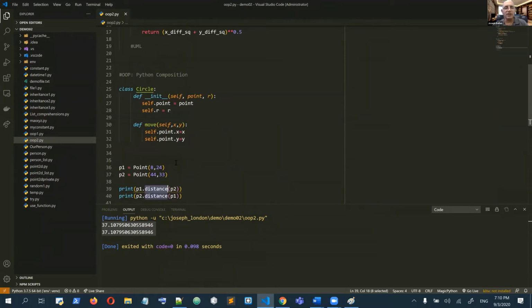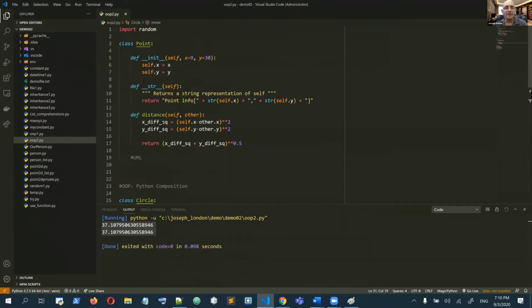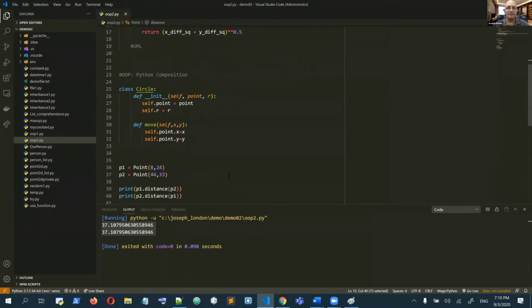Now the composition, okay, this is an association. So there is a relation between two objects from here using the distance method, here is the association. We associate them by the distance, okay? So in this way we understand software.